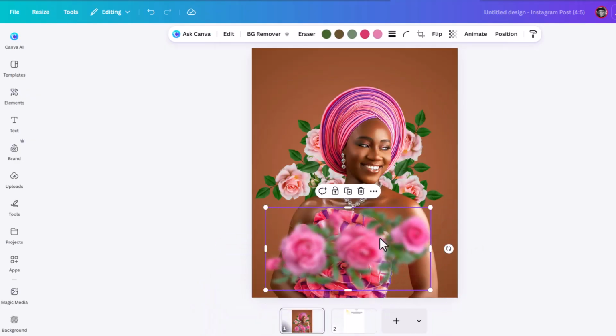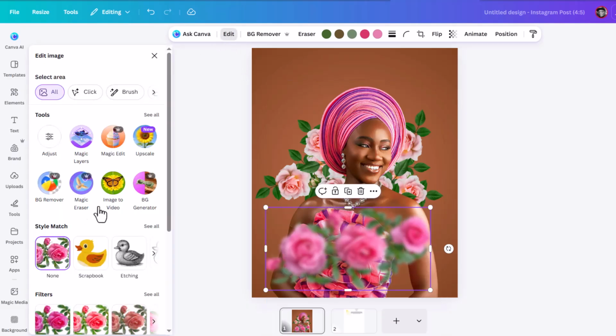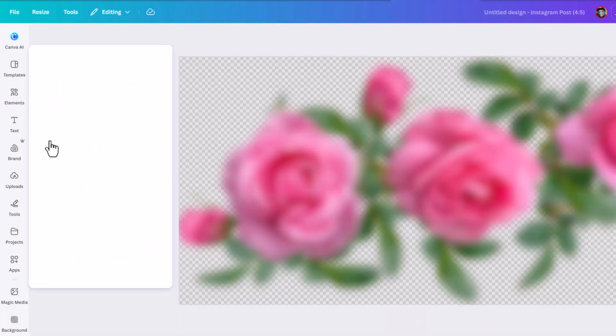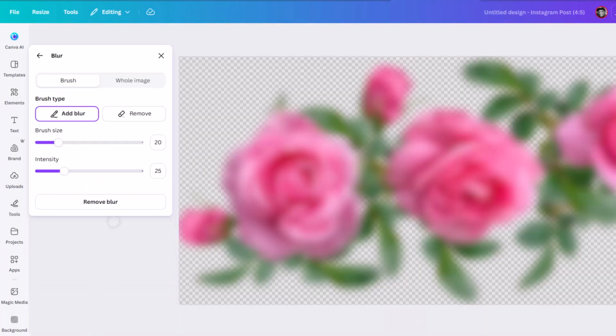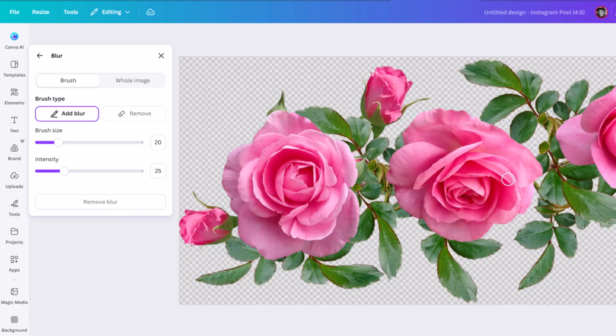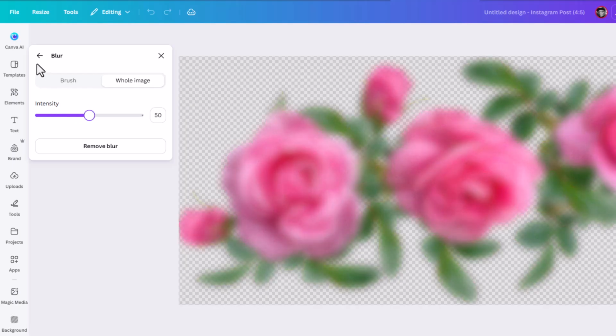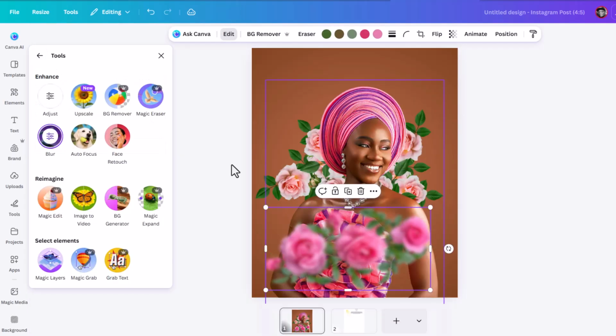Okay, this image didn't come like this. What happened was that I blurred it. Okay, let me see. Okay, I blurred it. So this is the original image. Remove. And now I've added blur. You're going to get the blurred one, so that you don't have to go through the stress, but just for you to know that that's how you achieve these settings.